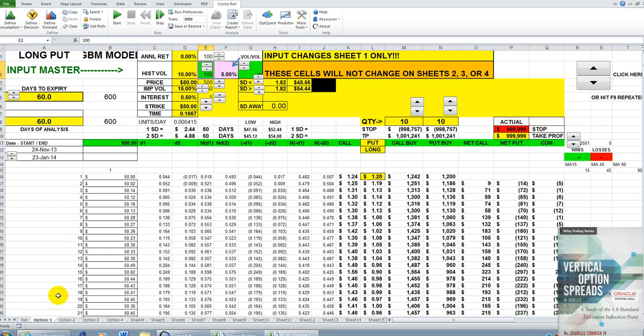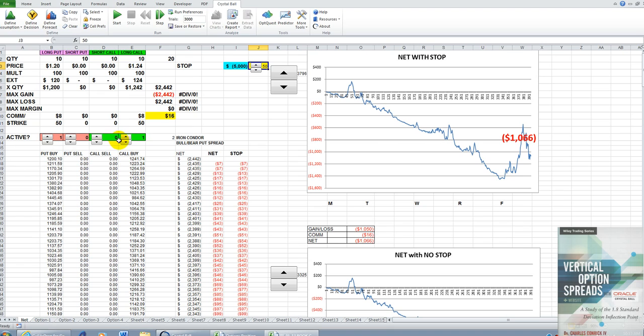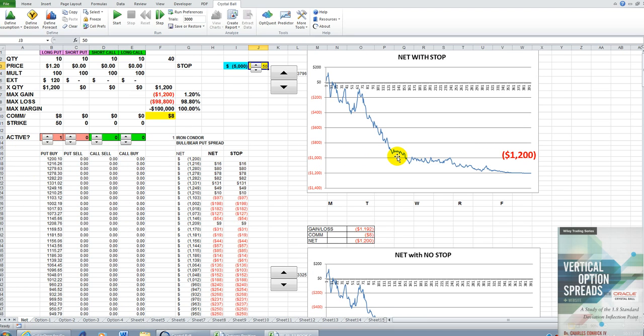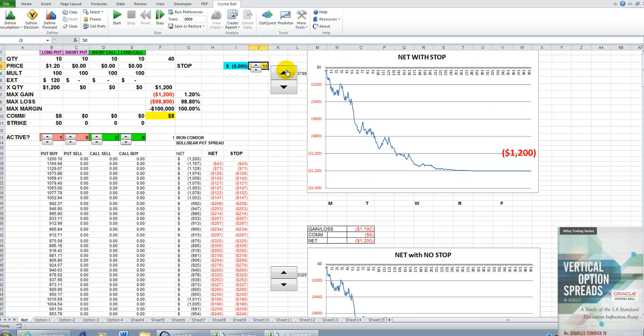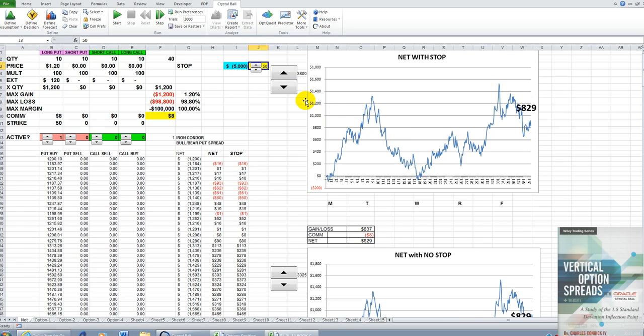So now going to our toggle sheets, let's toggle on the long put right here and toggle off the long call. So we're facing the same trade, except now we're on the opposite side. We think the investment's going to go down. So we play with it one at a time, and there we lost all our money, $1,200, and we lost it all again. And here we're showing where the asset went up.